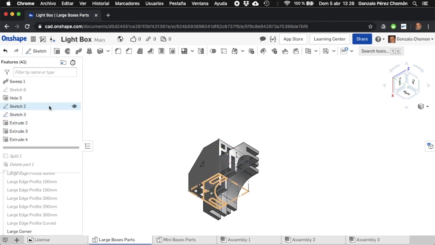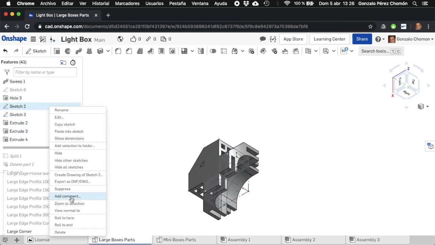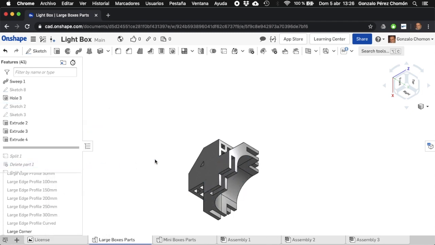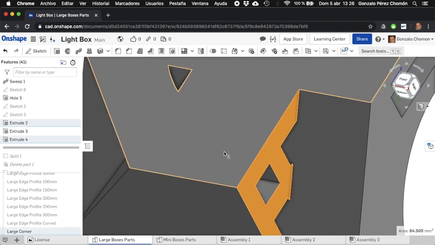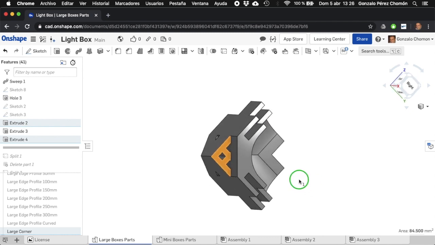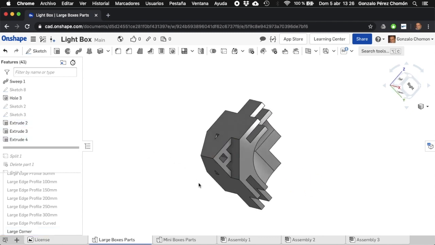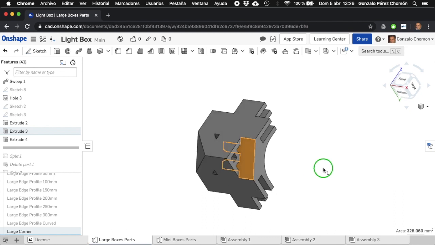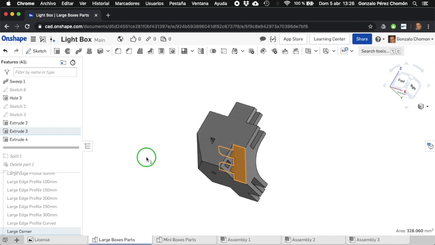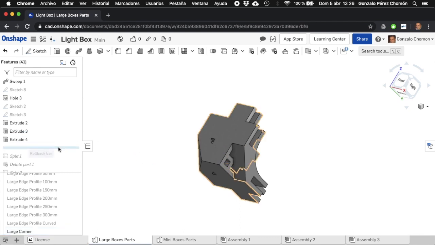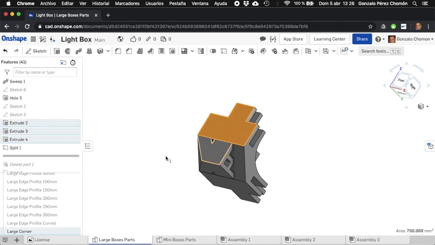What I did next was to cut the parts from that corner that we do not need. Let me hide the sketches. So you see there are parts like this that we do not need for the design. So I used this plane here, this face of the part, in order to make the guidance for the cut. And I used the split command to split the part in two.